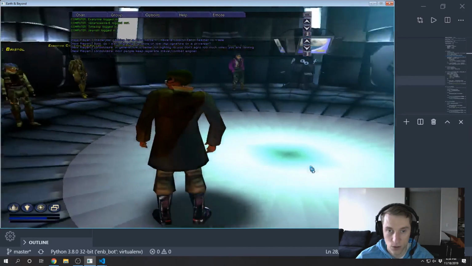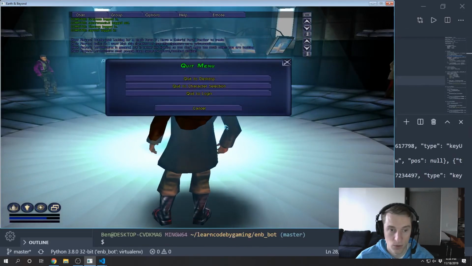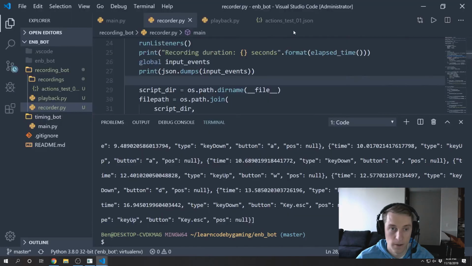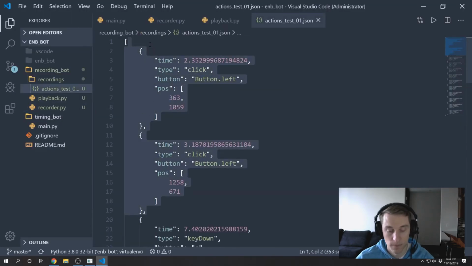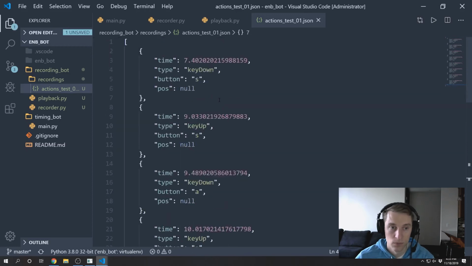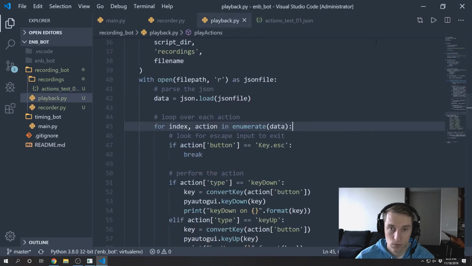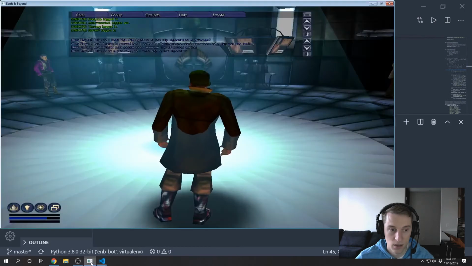Go there, turn right. Yeah, I think that's a good initial recording. Okay, let's play it back and see if I get similar results.